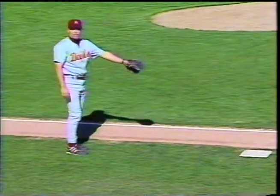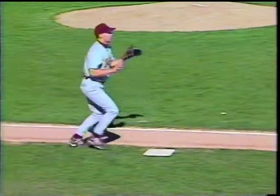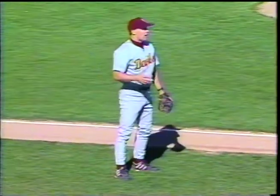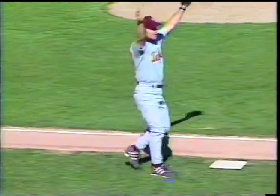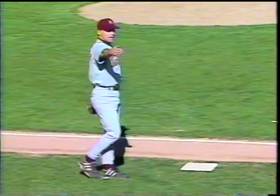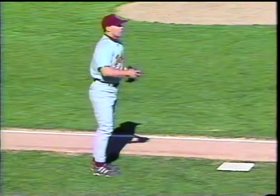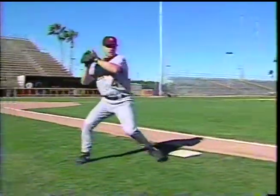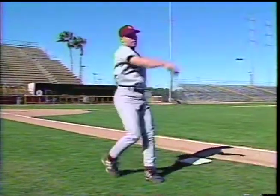Then we work it from the outside, like we would a second baseman — outside, working around here. The big thing for a first baseman is that a lot of times we put a player there who doesn't throw very well. We want to make that first baseman feel like he's got a big area that he can miss — he can miss way out here. We show him that. I step out with my right foot and I'm ready to throw.